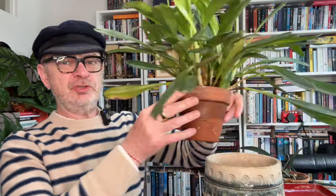So I came back from the Orchid Spectacular thinking, I've got to repot all my Masdevallias. Some of them have been in the same mix for years. And then I listened to Dan just now before I filmed this bit. And then I looked at this plant and just looked at all the wonderful new growth and the flowers that are on it, thinking, well, that plant looks healthy enough. The leaves are glorious. There's no spots on them. The flowers are healthy. I don't need to repot that.